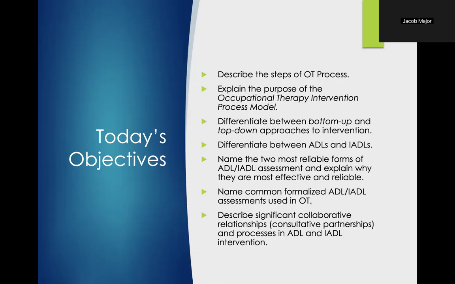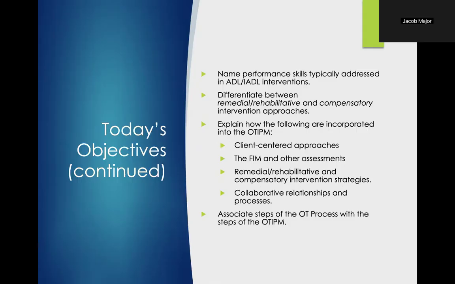Name common formalized ADL and IADL assessments used in OT, and then describe significant collaborative relationships, consultative partnerships, and process in ADL and IADL interventions. We also want to name performance skills typically addressed in ADL and IADL interventions. We want to differentiate between remedial, rehabilitative, and compensatory intervention approaches, which we talked about earlier in class.